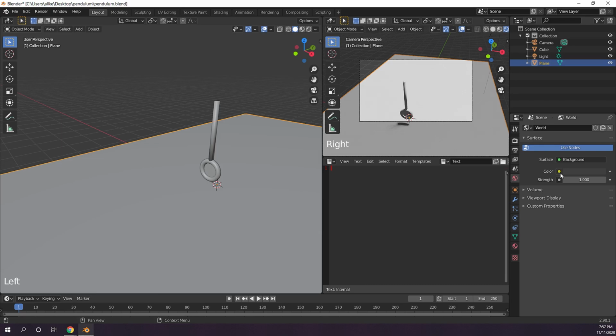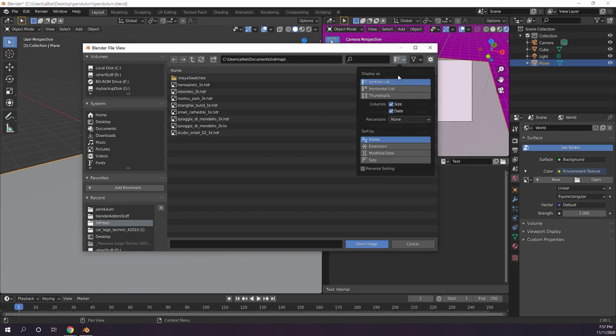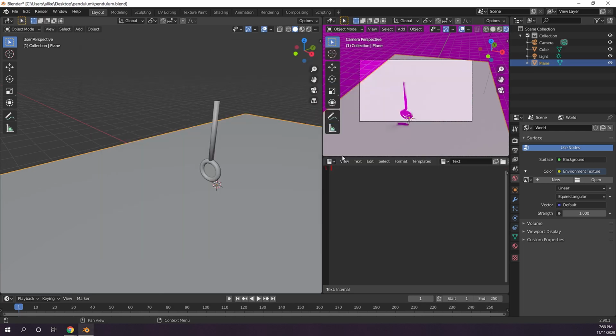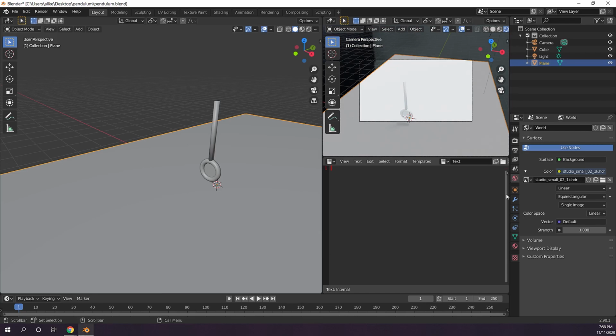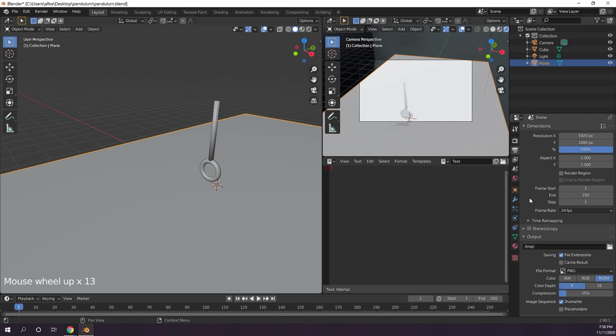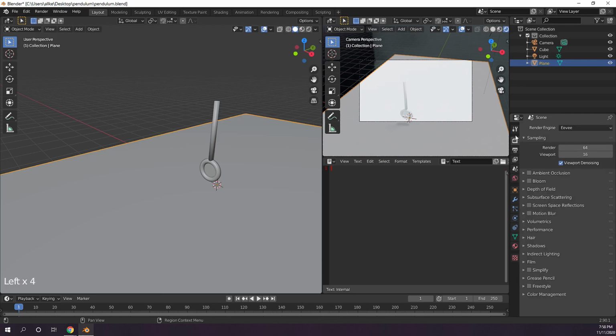You can set up the scene a little bit first. Choose a HDR map. This one is okay. Let's turn on ambient occlusion, although I don't think it helps.